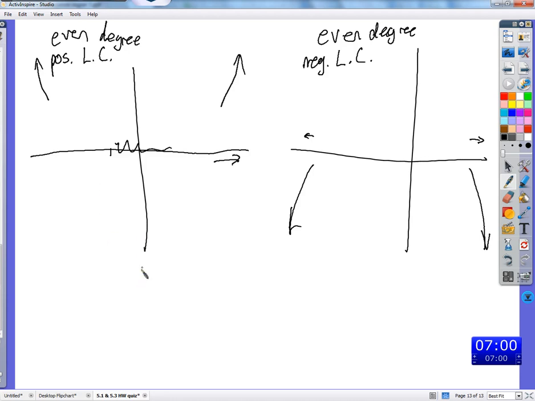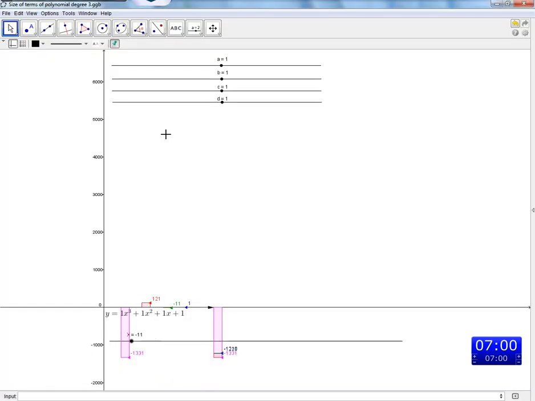So, if we then make a little graph for an odd degree that has a positive leading coefficient, then positive numbers to an odd degree are positive, so as we put bigger numbers in for x, we get bigger positive numbers out for y. And if we put bigger negative numbers in for an odd degree and a positive leading coefficient, we go into the negative. But if we let the leading coefficient be negative, it flips everything around. Now, when we put in negative numbers, we get negative when we cube it, we multiply that negative by a negative, and we get positive. And if we put in positives, then multiplying by a negative will give us negative.